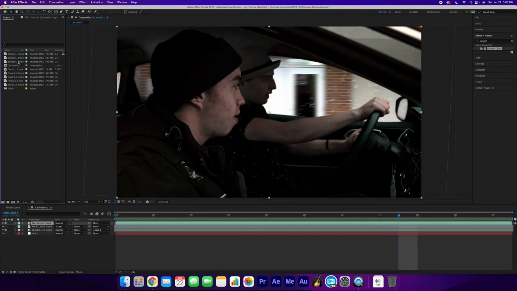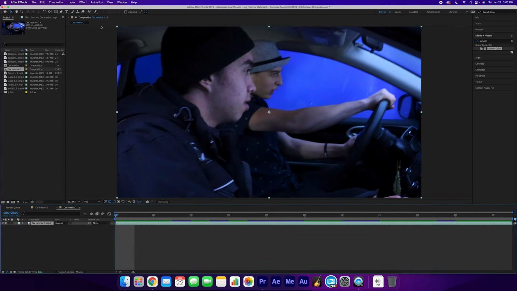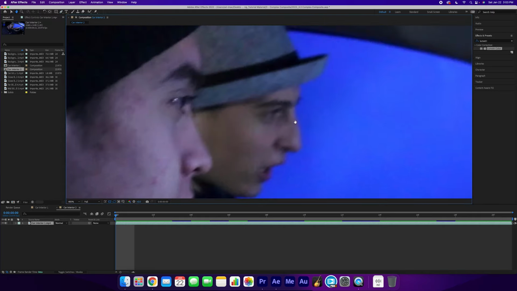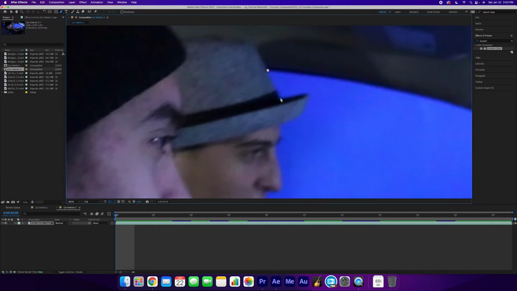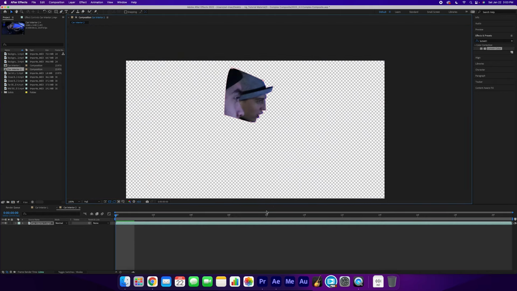So if we open, let's go back to our car interior and let's create a new composition that we're just going to play with. Rotoscoping is basically the idea of going in frame by frame and cutting out the thing we want to create a matte. So for example, we can do this with the mask tool that we were introduced to at the beginning in the first tutorial. But if we select it, we can go like this. If we want to cut out Daniel, right, we add these points, just rough like that for now. And as you can see, boom, we've created a really rough matte.